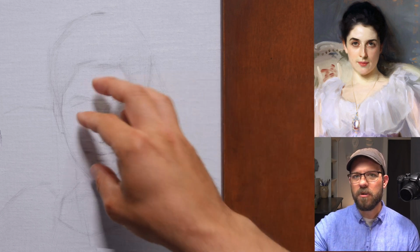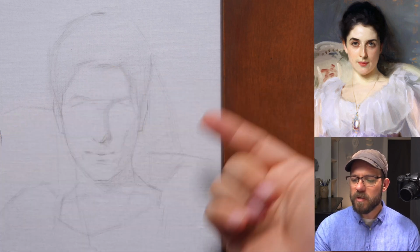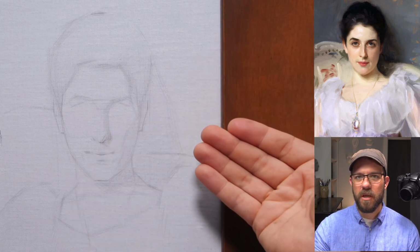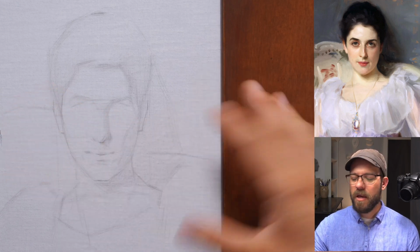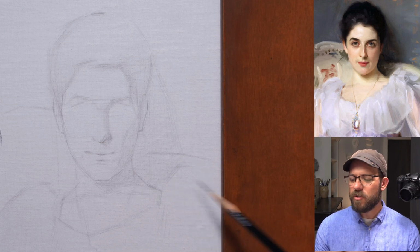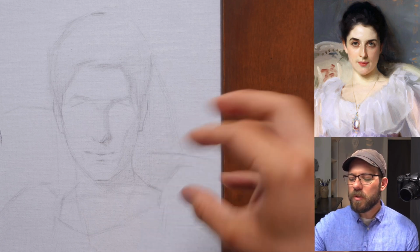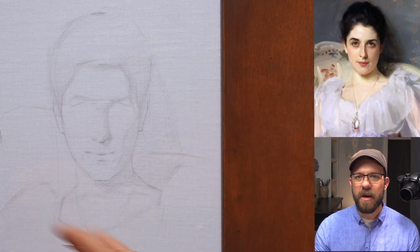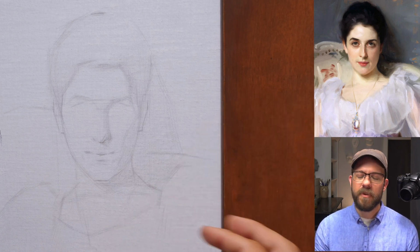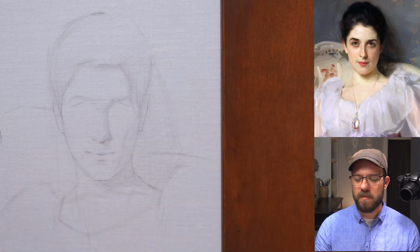Though the necessary parts are very accurate, the parts which are, as he deems them, out of focus or deprioritized in terms of their importance visually, the rendering drops off a cliff, and you get into places where the brushstrokes are just swirling around. So rather than try to copy the swirling improvisation of his hand, I'm going to look at the colors and the values and the kind of spirit of how those areas were painted, and try to simplify them with my own improvisations that hopefully come close to matching the clarity of his.